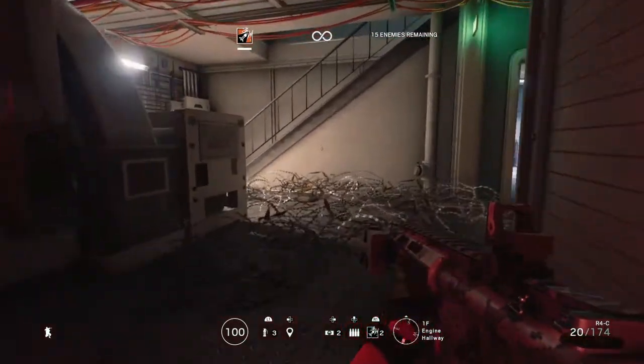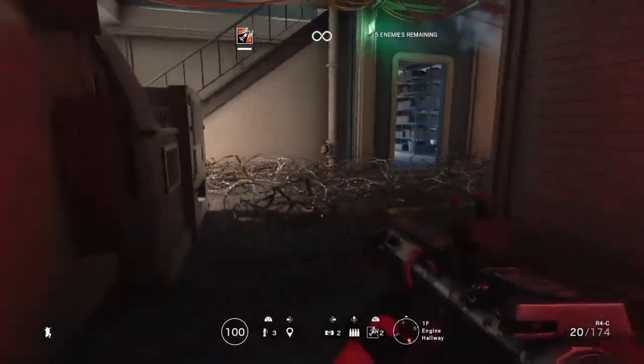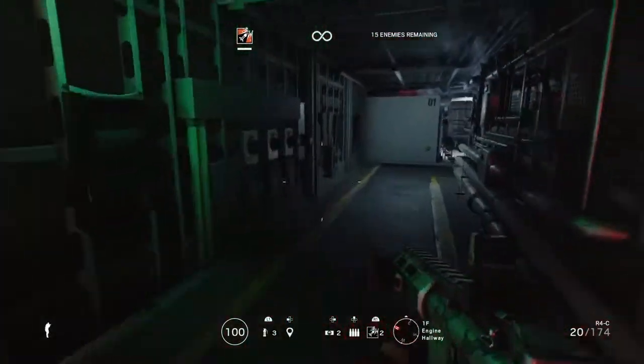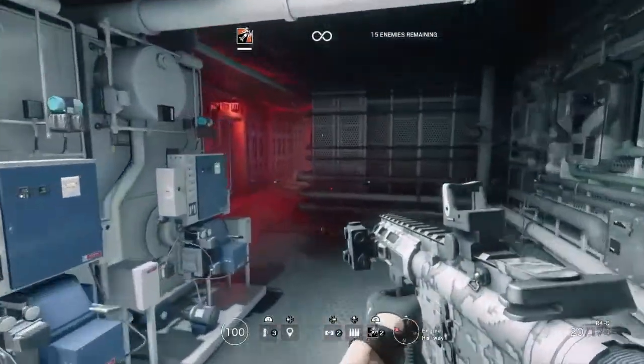Yeah, that's barbed wire hell. I think we'll just avoid barbed wire hell. Take a peek into these rooms. Yeah, okay. So let's head back to the stairs. Make our way up.